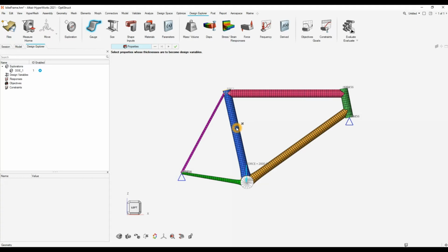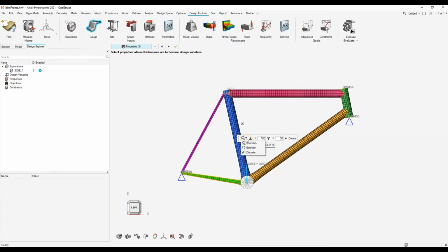I want to specify a DOE to explore the thickness of this part, this part, this part, this part, and let's do this one down here as well. We can give it a percentage by how much it can increase and decrease by. So let's say I want to increase it by 100, and we can also decrease it by 50%. So it can either double itself in thickness, or it can reduce itself down to being half its thickness.